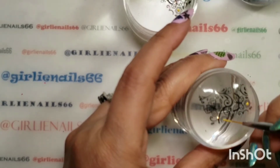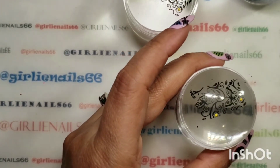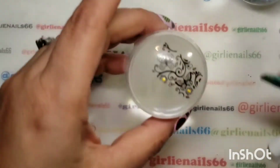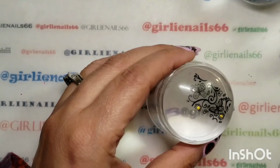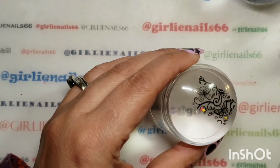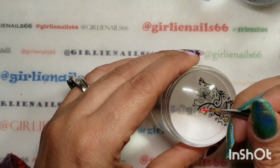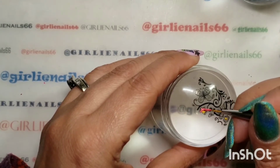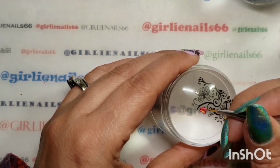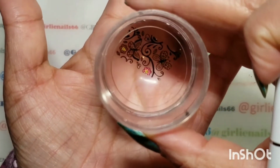So I'm just going through on all the stampers. And so I've done all the yellow. So now I'll go in with pink. So it doesn't matter if I go over the yellow because it's already laid down. It won't affect it at all, like it won't cover it up, if that makes sense. See?